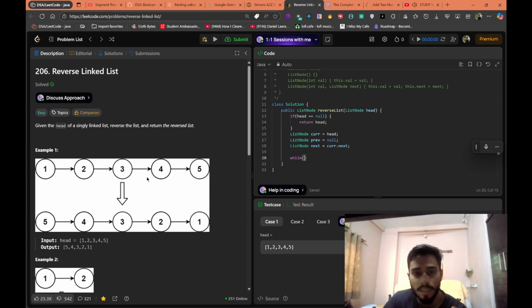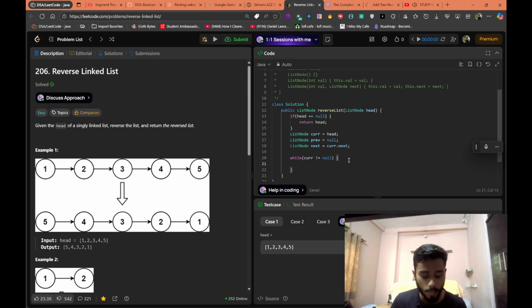I move ahead again, my previous is at 4, my current is at 5, and my next is at null. Alright, so I move ahead again, and what happens is my current becomes what my next was, it becomes null. That's the case when we're gonna stop, but also my previous becomes 5. So that means I'm gonna be returning previous, because now my previous will be the node that is gonna contain the head. So while current is not null, keep moving ahead. The moment it's null, end the while loop.